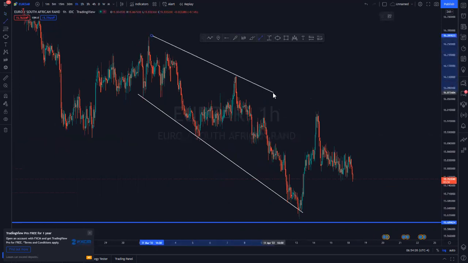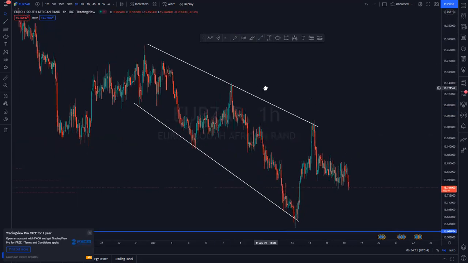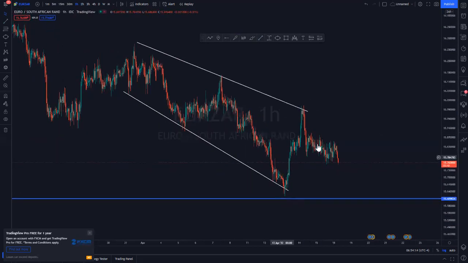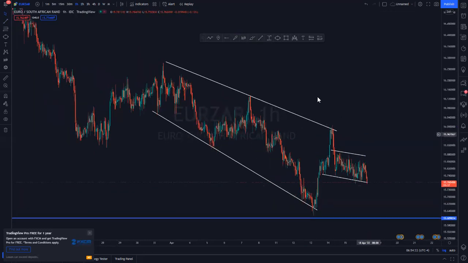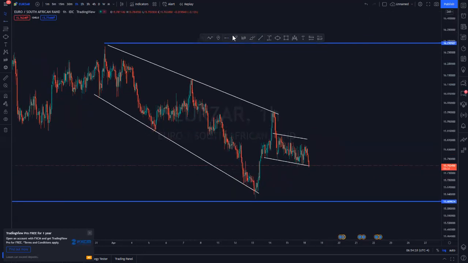So okay, again, guys, you could see you have 1, 2, and that was your third touch. So the reason price went down here is because of the third touch. So okay, impulse, and this is a correction that we're having right here. When you have positions like these, guys, most of the time you just wait. Wait for the market to give you a signal. Wait for the market to give you a reaction. Because we can go like this: impulse, correction, impulse. We can do something like that.